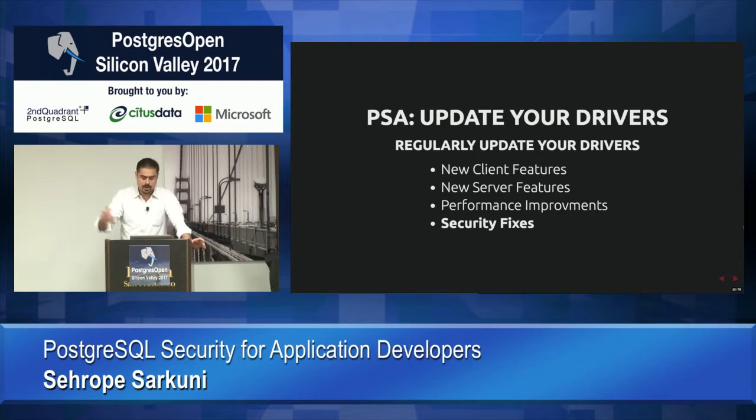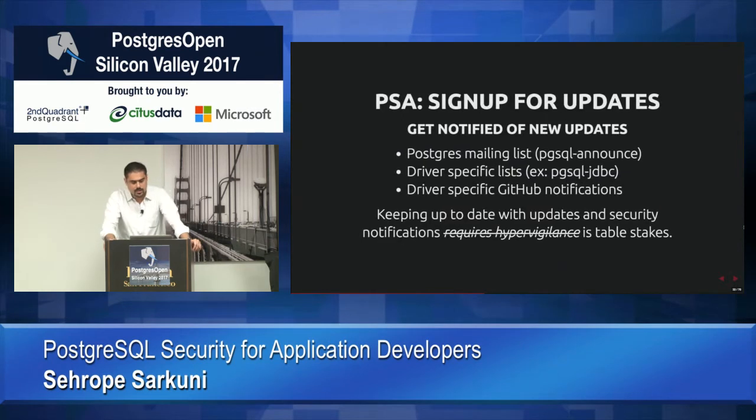So update your drivers. The way to know if you should be updating your driver is just to get updates. For core Postgres itself, there's an announce mailing list which lets you know when new releases are coming out. Separate from that, for whichever driver you happen to be using, there are usually mailing lists associated with that driver. If you're using JDBC, there's a GitHub list for getting notifications and its own mailing list. If you're using something else, you have to find out what it is, and it's up to you to sign up for that. It really is the bare minimum as an application developer.